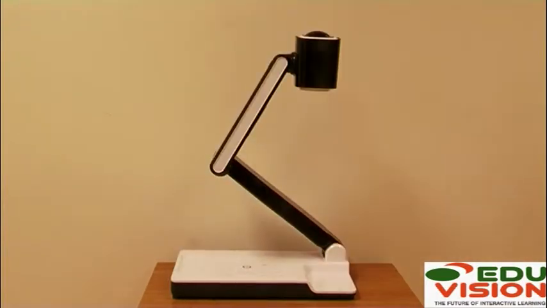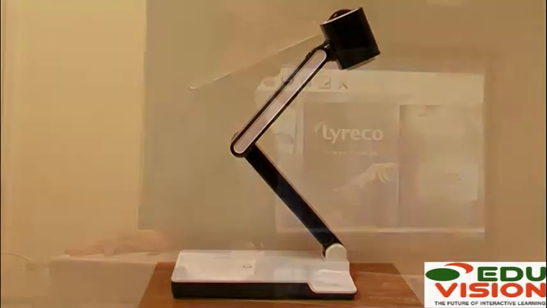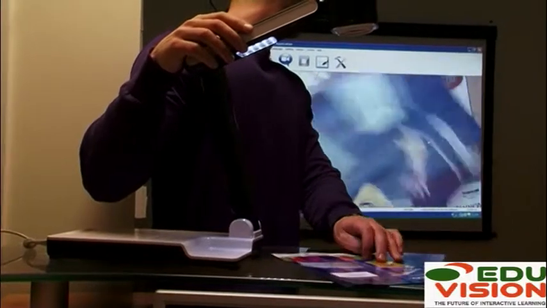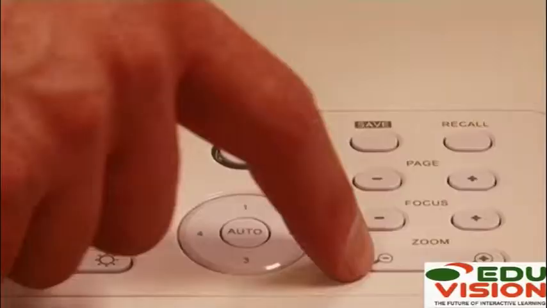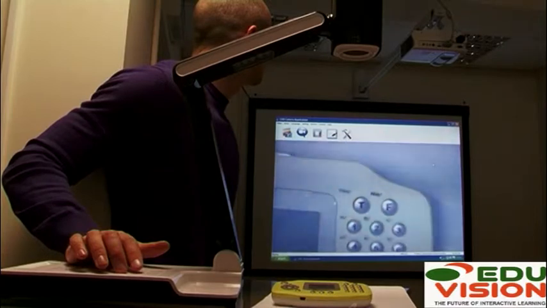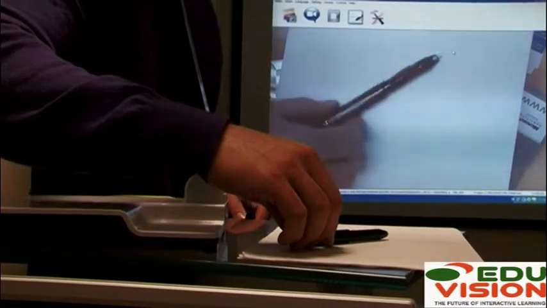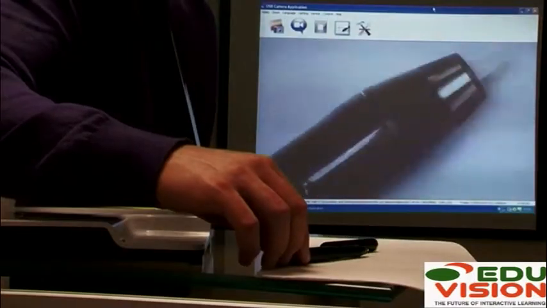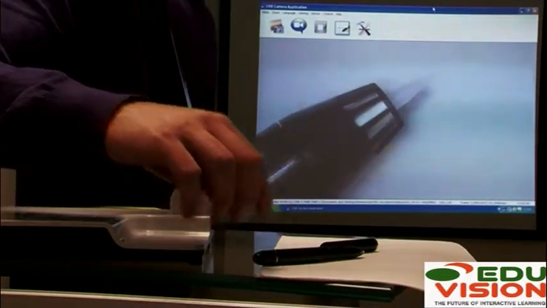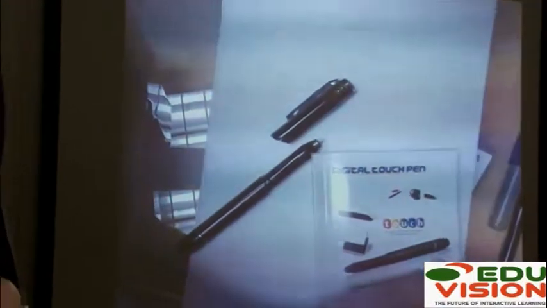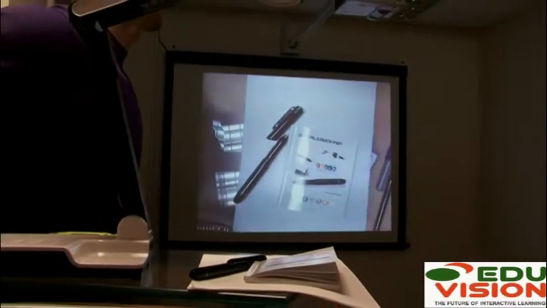The Visualizer is a modern presentation and teaching tool that enables teachers to share a wide range of information and objects via projector. Zoom in tightly on objects, yet maintain crystal clarity. Do live demonstrations with real-time responses on the screen. Or you can record video and simply replay through your PC. The Visualizer is an excellent tool that will revolutionize the classroom.